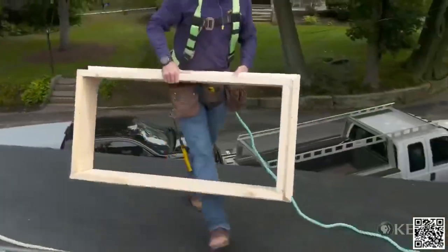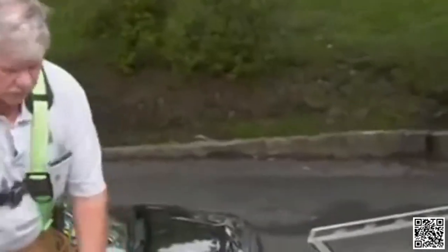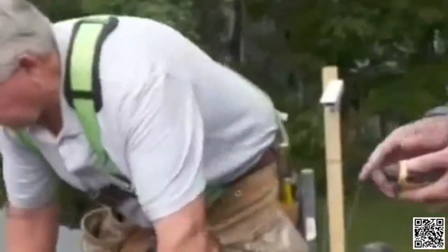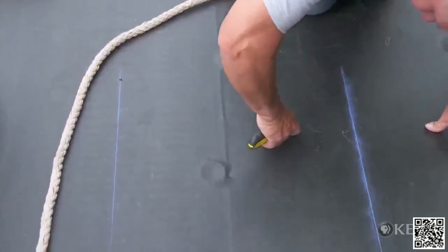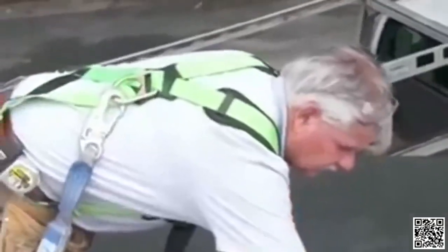Last week, Norm and Charlie framed for the skylights, but it was raining too hard, so they couldn't put it in. This week we're going to finish it up. You guys framed up that opening — looks pretty good. We doubled up the rafters and installed the timber hangers as needed. Now we just have to snap these lines. The holes are already pre-drilled up in the corners, bottom and top. Now I'm going to cut from the hole following this line at about 45 degrees and cut in to the center. This is that rubber roof that we installed.